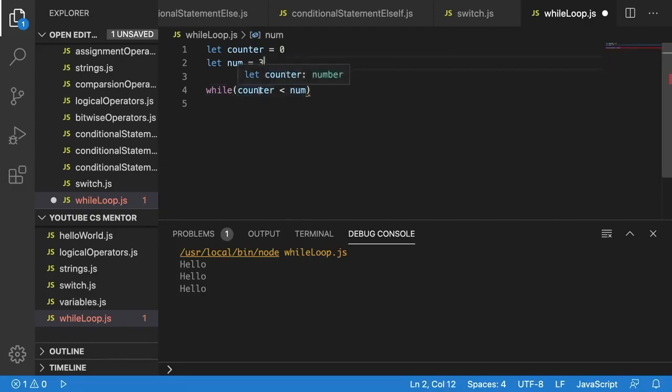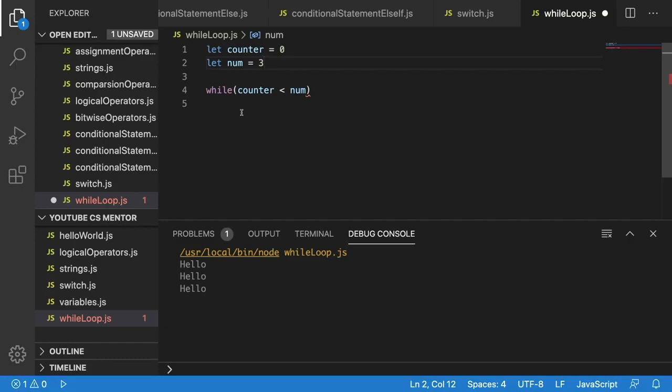And what's going to happen is we're going to increment our counter. By increment I mean we're going to add 1 to it. So then the next time when we go and check this, it'll be is 1 less than num, and then I'm going to increment it again, and it's going to be is 2 less than num, and then we're going to get to a stage where we're going to check to see if 3 is less than num, and 3 isn't actually less than num.